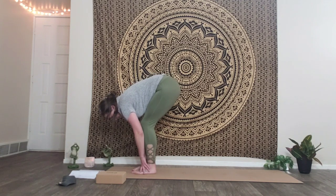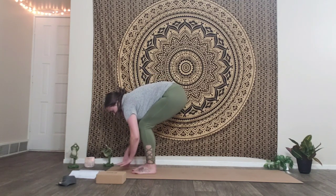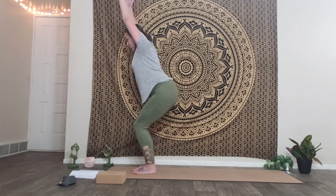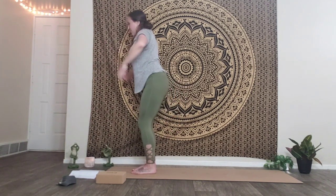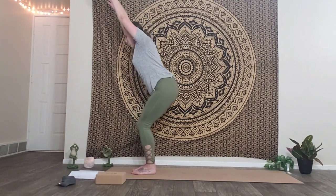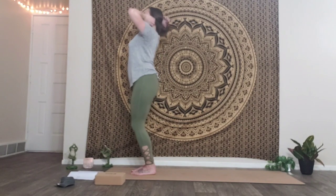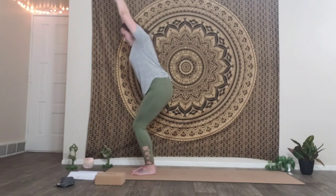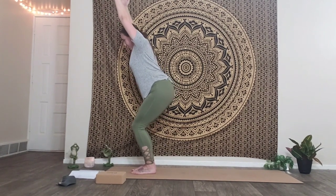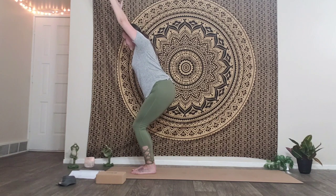Okay, now we're gonna bring a real good bend in the knees. And then go ahead and bring the upper body up into chair pose. So really adjust here, find where it feels comfortable. If you feel any pinching or weird kind of pulling, then you need to readjust. So go ahead and root into the ground, really finding where it's comfortable and your body can root. Breathe in, breathe out. Breathe in, breathe out.